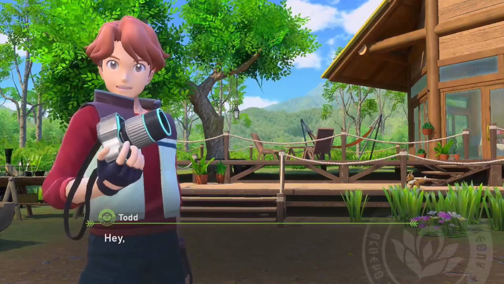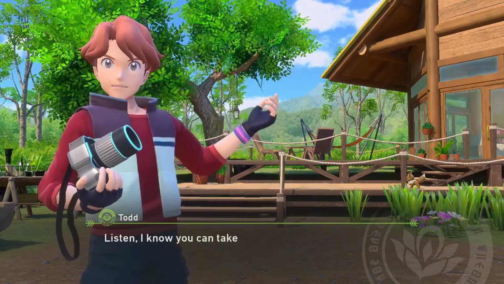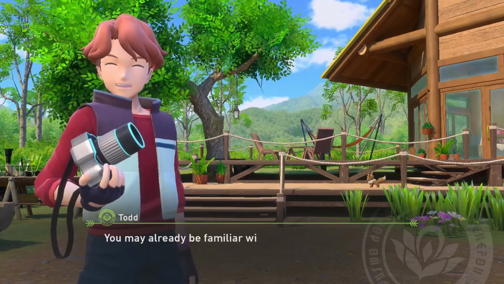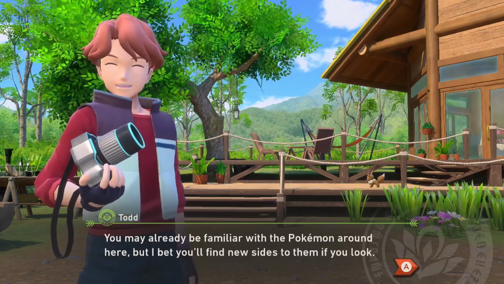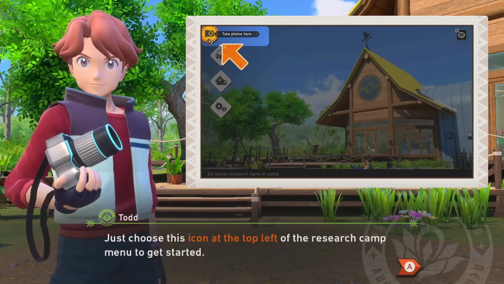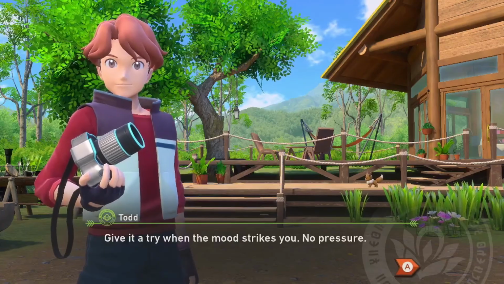How goes? Hey, how are things? Research going okay? Listen, I know you can take the Neo-1 off to other islands, but why not try snapping some photos here? You may already be familiar with the Pokemon around here, but I bet you'll find new sides to them if you look. Just choose this icon at the top left of the research camp menu to get started. The Take Photos From Here button. Appreciate it. Give it a try when the mood strikes you. No pressure.